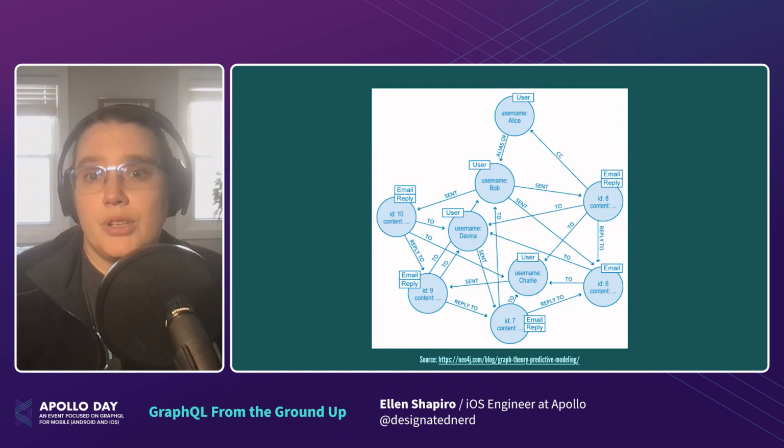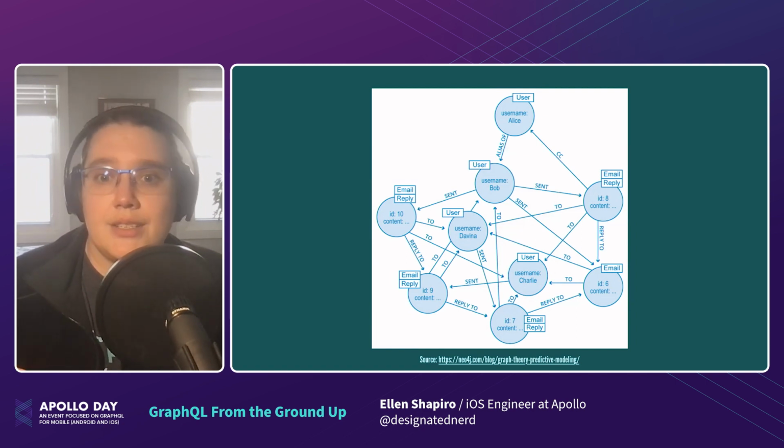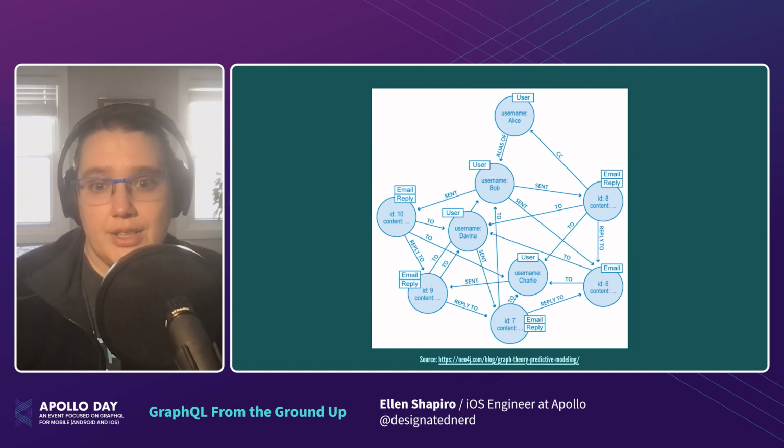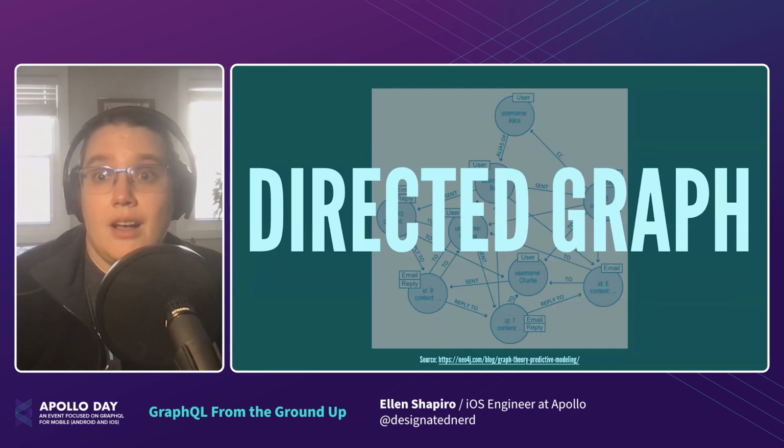If you look closely, though, you'll notice that in this case, these aren't lines, they're arrows. That's because in the relationship between a sender and a recipient, the sender always sends to a recipient. There's always only one direction things can go. And unsurprisingly, this is called a directed graph.